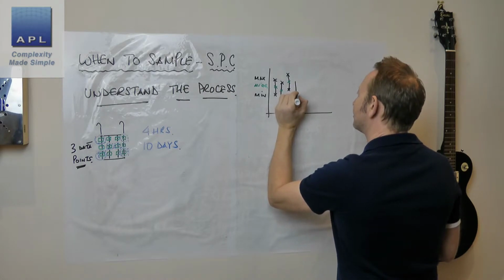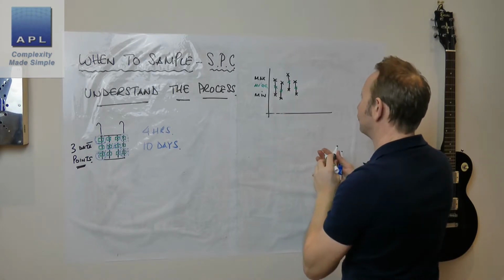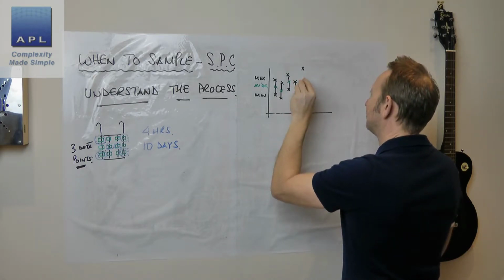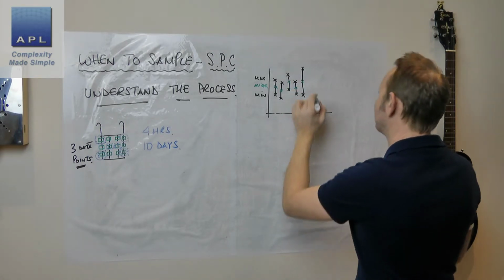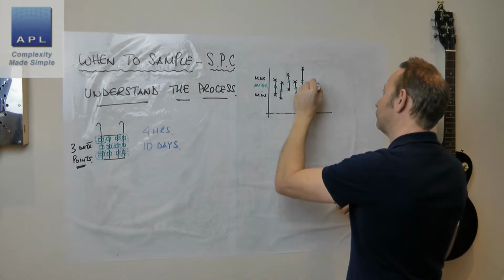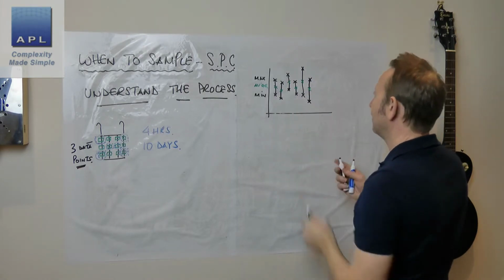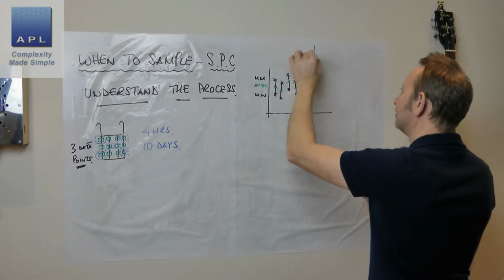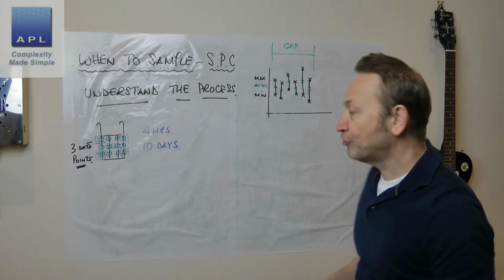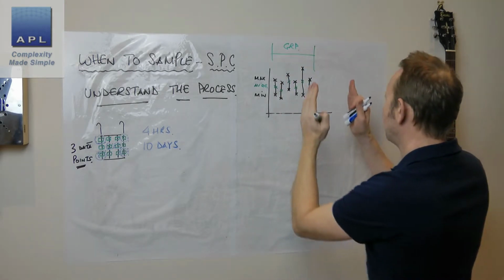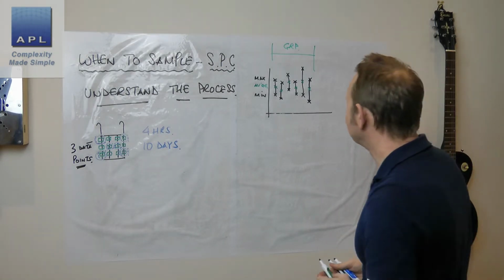So I'm going to end up with six: maximum, minimum, and the average. Maximum, minimum, and the average. There's only five there. Let's do one more. Whoops. Choose the right colour. The max, the min, and the average. So that's a group. And I'm going to do that for all of this data that I've collected.